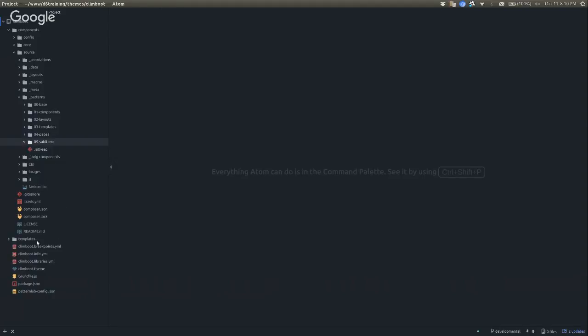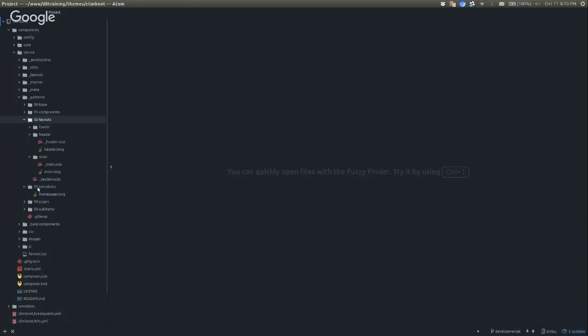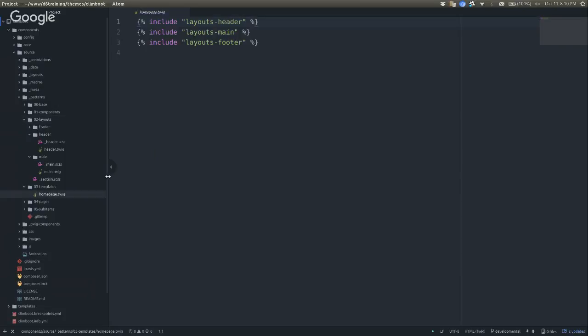So going back to we have a working pattern lab theme. We've created our patterns. Well, I talked about the layouts. I didn't say our template. This would be our single page template.